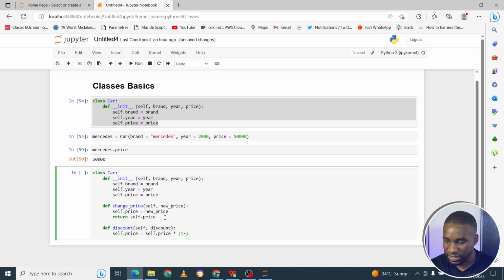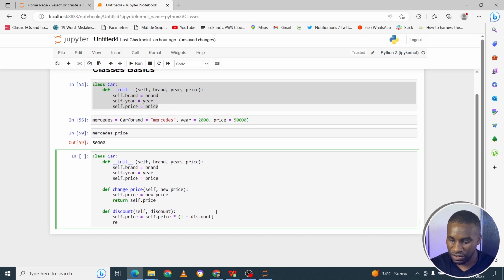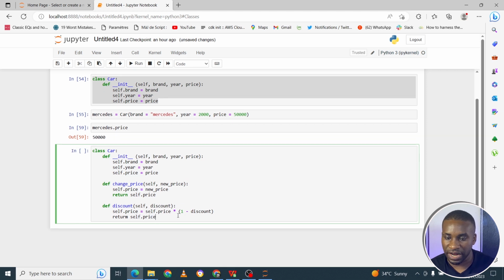So we need to get the discount, so we can just make it readable like this. So discount, assuming you're going to pass in maybe 0.1, 0.2, and then we return now the new price. Return self dot price as the final thing that we return here.